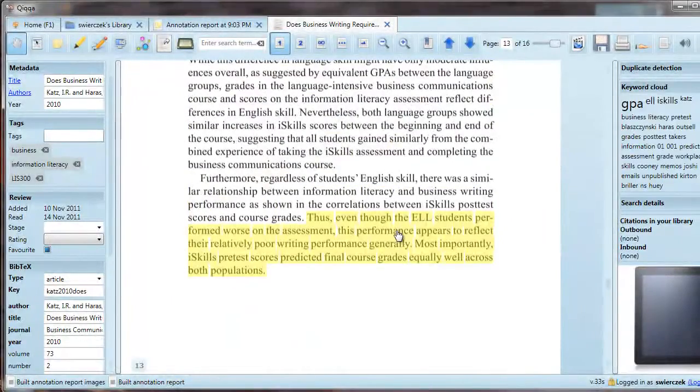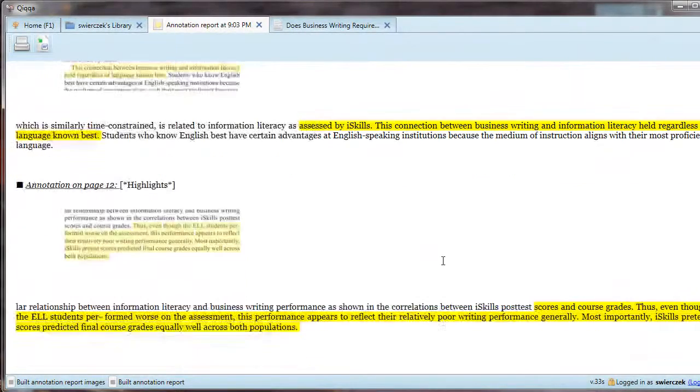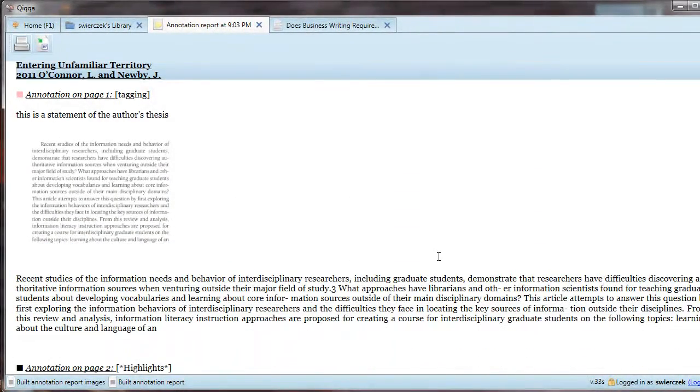Think of the possibilities here. You can mark your PDFs carefully so that when it is time to start writing, you could work from an annotation report instead of looking at the documents themselves. You can print the report or export it to Word. When you close the report, it is not saved, but don't worry about it. You can generate a new report at any time with just the click of a button. If you really want to save the report, export it to Word so that you can save a copy in Word.